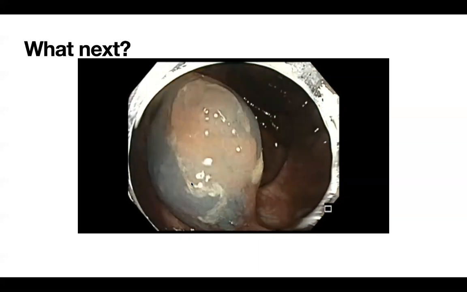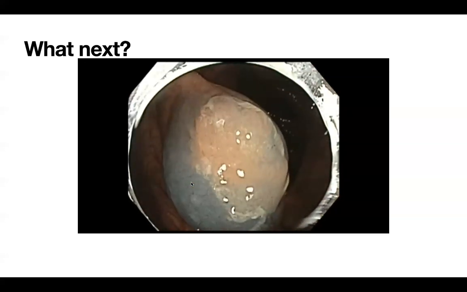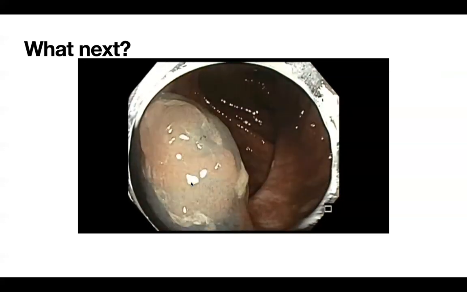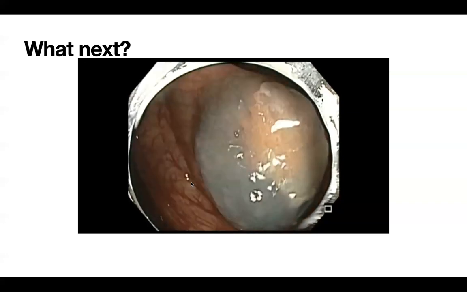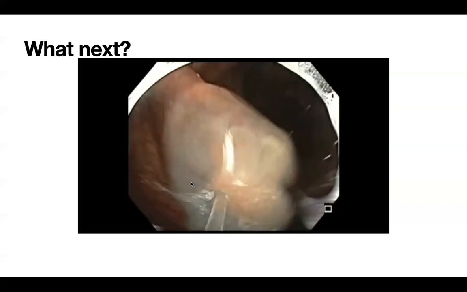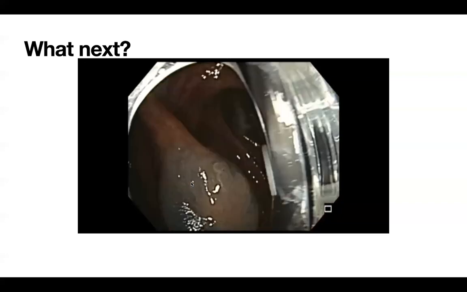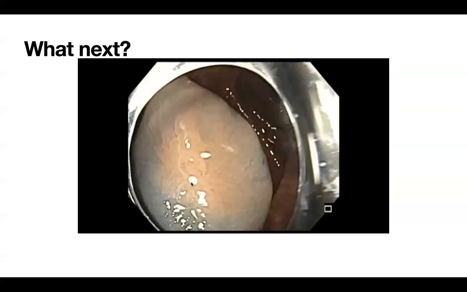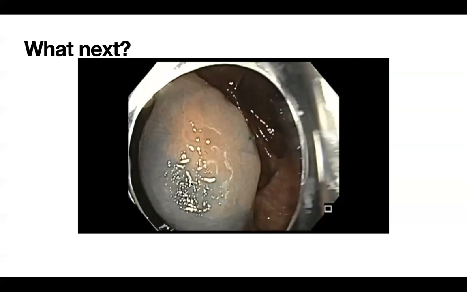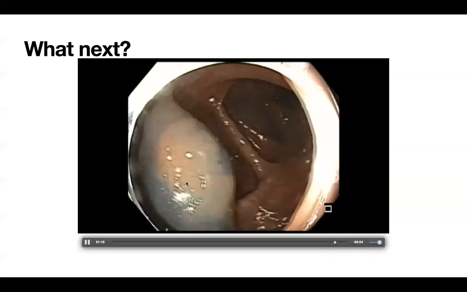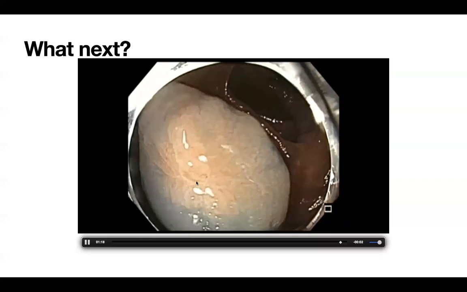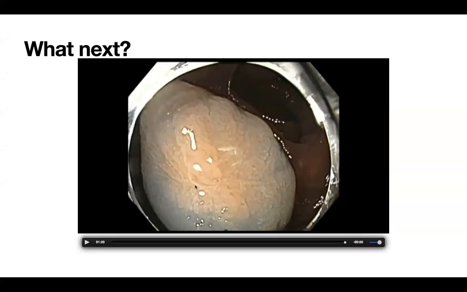I feel that saline works well for me because it gives me the feeling of tackling a softer cushion, and that allows me to resect much more easily. My snares tend not to slip when I have saline. And as you can see here, there is scarring. The scarring is from the previous biopsy.